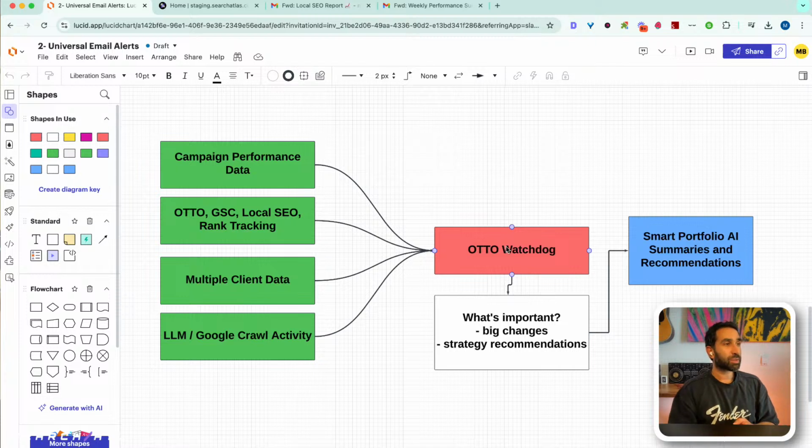Jaron says, yes, he wants to be on the beta team for OTTO Watchdog. Hell yeah, Jaron. Shamrock says, yes, he's in. Moto Fishy is saying, this is next level stuff right here. It's going to make client management and monitoring much easier. Absolutely, dude. That's the name of the game. Eric is down. He's saying yes. And Shamrock is saying now, please. Yes, of course. I wish we could have all this stuff yesterday, but unfortunately, big things take a little bit of time. And so keep you guys posted on this one.